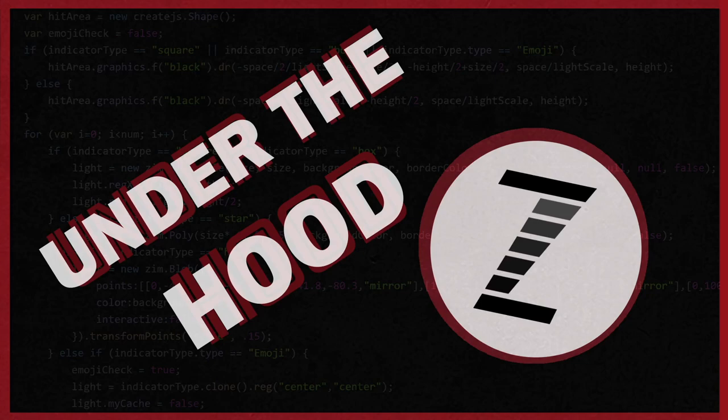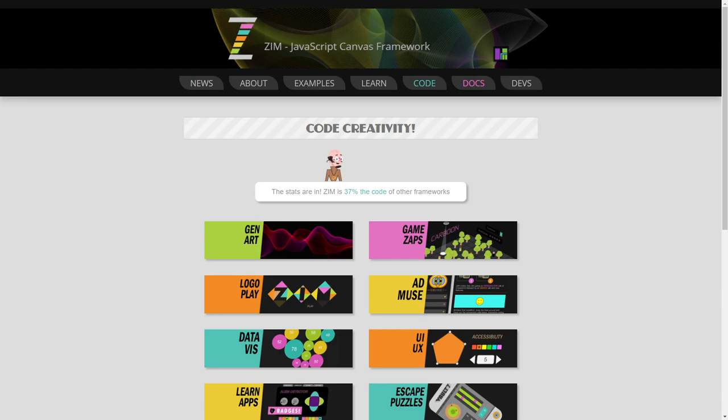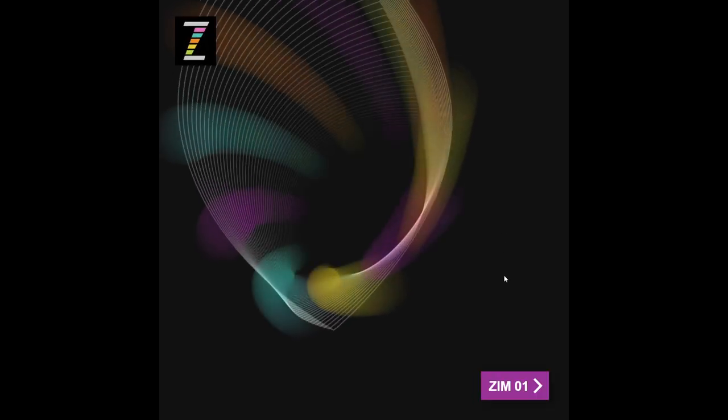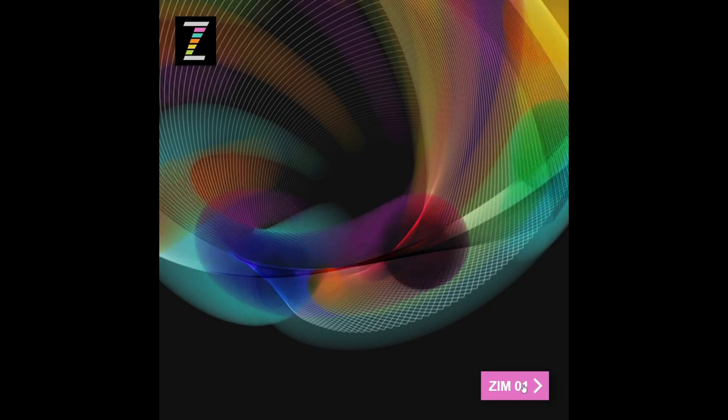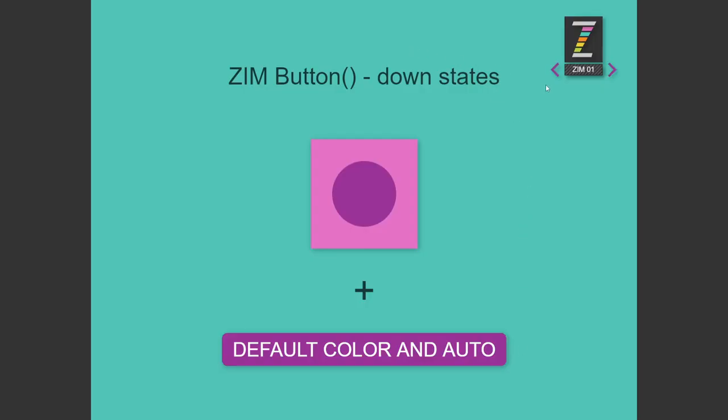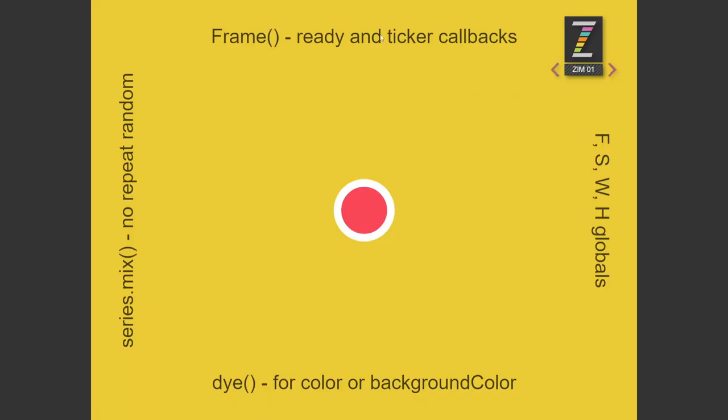I'm Dr. Abstract. Let's go in and take a look at the ZIM site now at zimjazz.com. Oh, and we've just launched a new version, which is fun. So you can press up top here and see ZIM 01. We've got all these toggling through to the next versions up here, but we'll probably make now a menu page. We've got new down buttons on ZIM. One of the things that we've changed is a whole new frame.